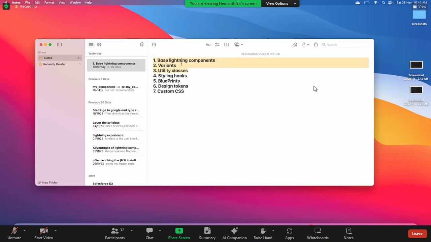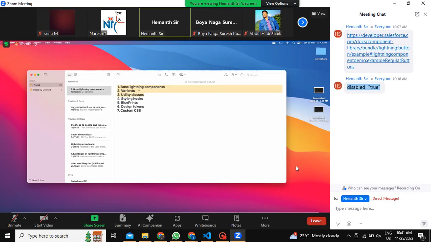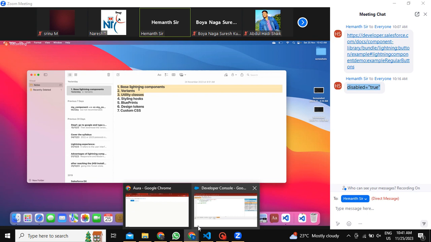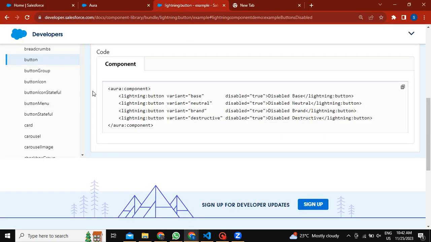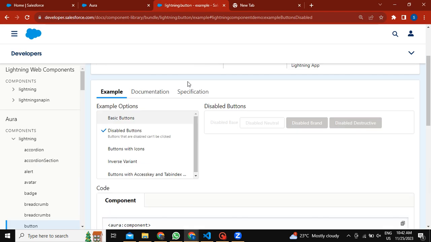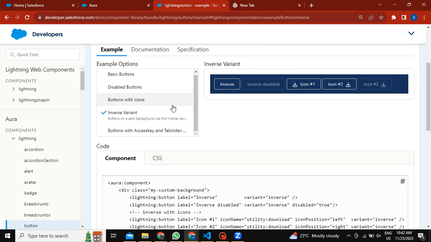Now after completing this, I will tell you styling hooks. Before going to styling hooks, you should have base clarity on these things. Along with styling hooks, I will show all these things in our Chrome inspect. So there you can see the difference. So now left side margin, right side margin is happening, right? That I will clearly show you in Google Chrome.